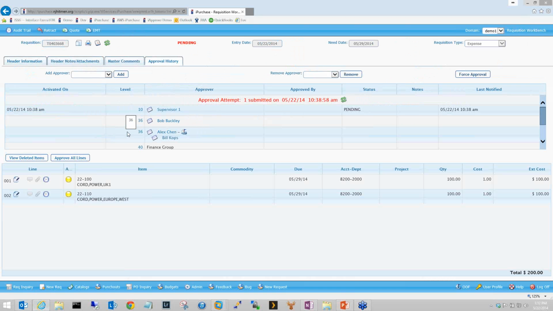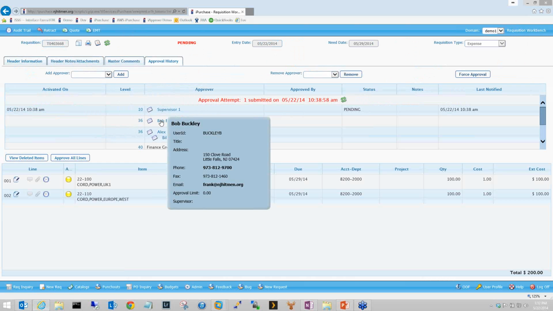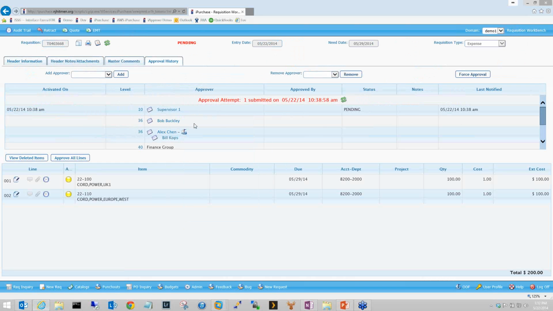You can see where the next steps go, and this is by levels. Within the defined process, it goes from a level 10, which is that supervisor, down to the next level up. And you'll notice that at the next level up, there are multiple people who may be able to do this approval. Any one of them that was to do the approval would work, but you'll notice that Alex, in this case, is out on vacation. He's designated Bill Cox to be able to do the approval in his stead. Pretty cool stuff. Pretty cool stuff.